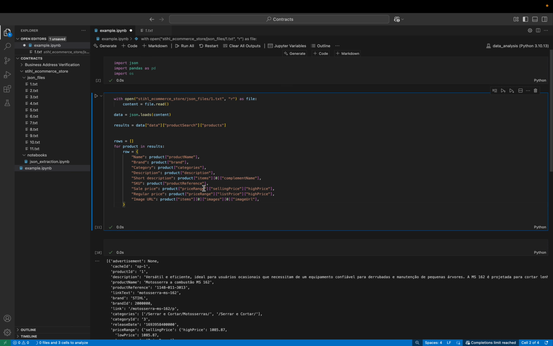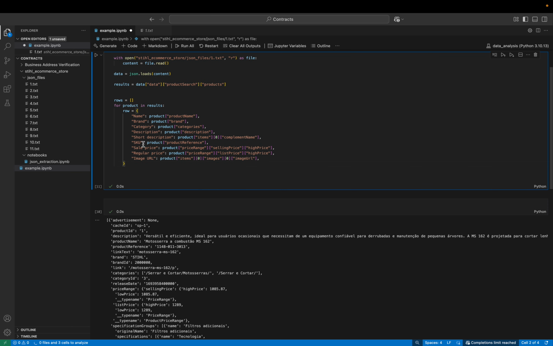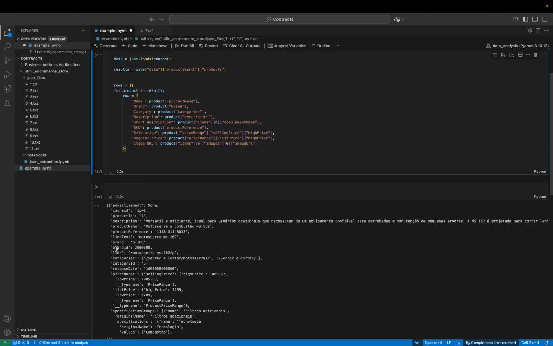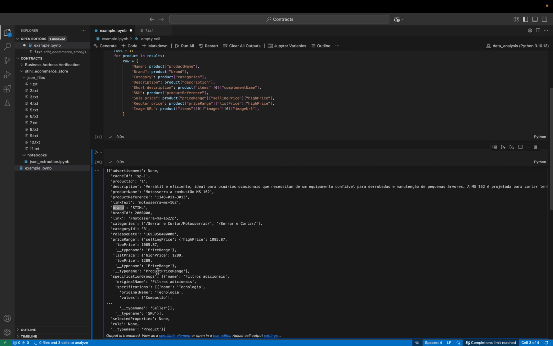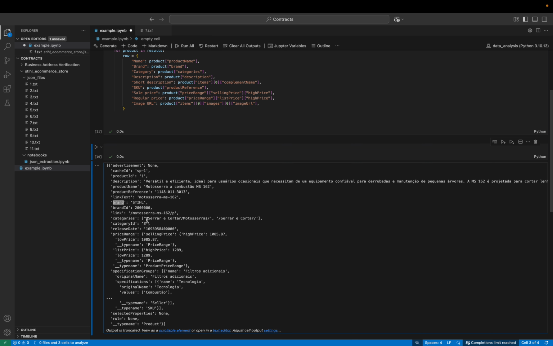So for products in results, I've indexed the product name, the product description, and the brand, which is right here. I've indexed the sale price and the regular price. If we go to price range, we have the selling price.